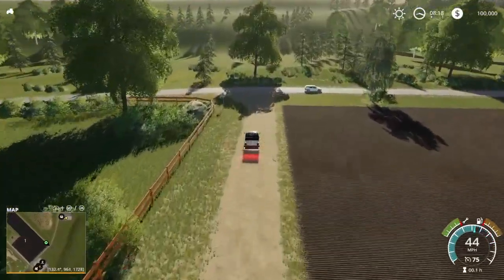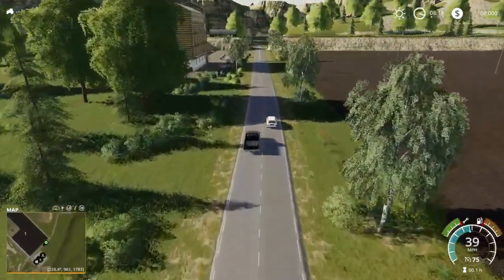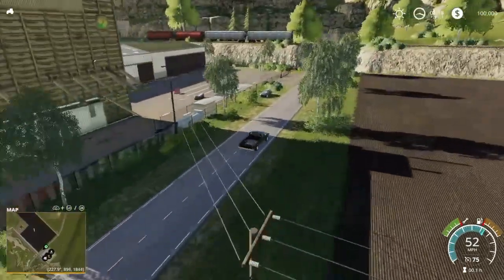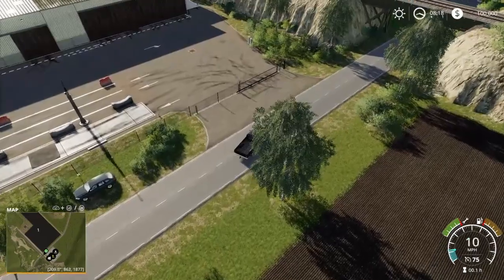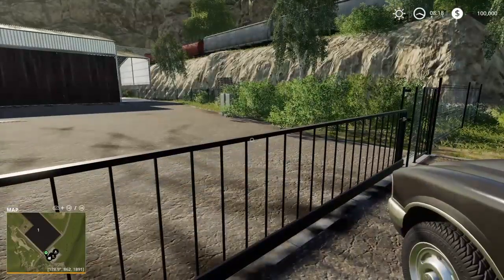So we're going to be making another right hand turn right here and going to this sell point just on the left. And as you can see, there's a very nice train up there. I don't believe it actually moves. Let's see if this gate opens up for me automatically. No, it does not. Let me get out and open it up. There we go.